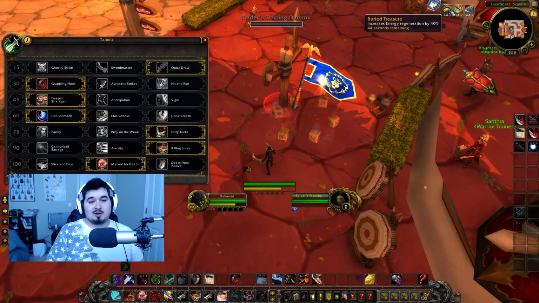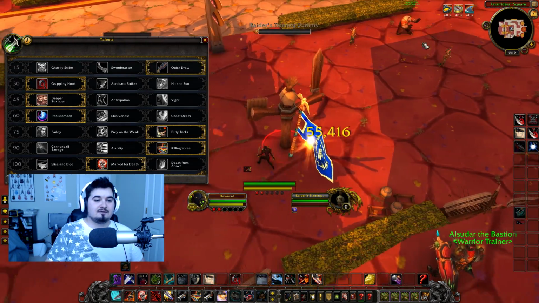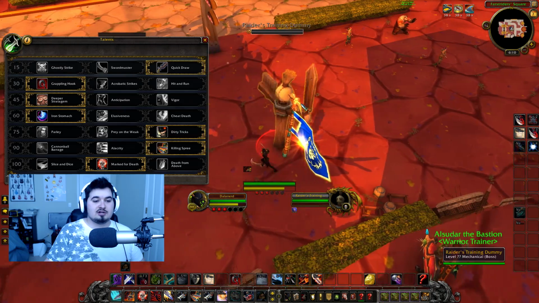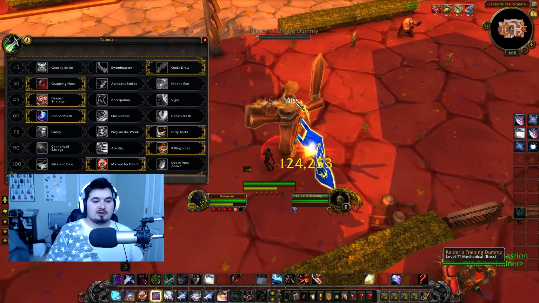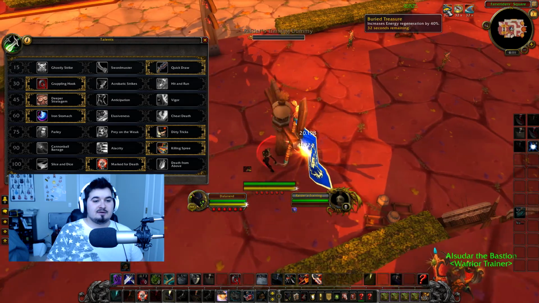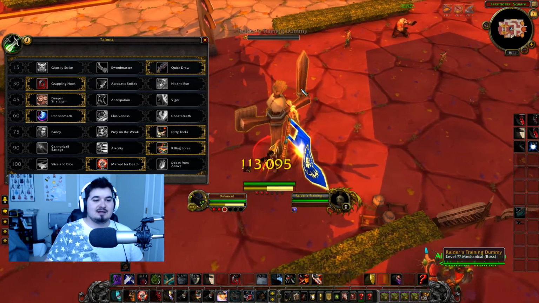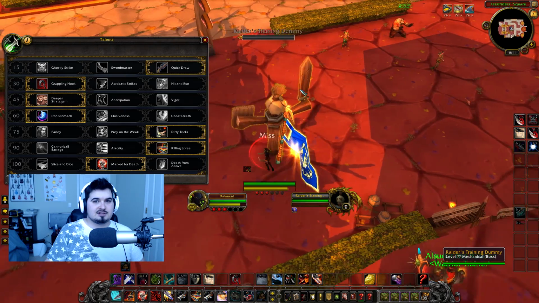Now, Buried Treasure is probably one of the best buffs because you get a ton of energy regeneration. And then Shark Infested Waters is always great whenever you are trying to line up some burst on your foe. So Shark Infested Waters is the kind of buff that you want to keep, and Buried Treasure is the kind of buff you also want to keep for as long as you can, because those buffs end up being probably some of the best energy increasers for you in the game.